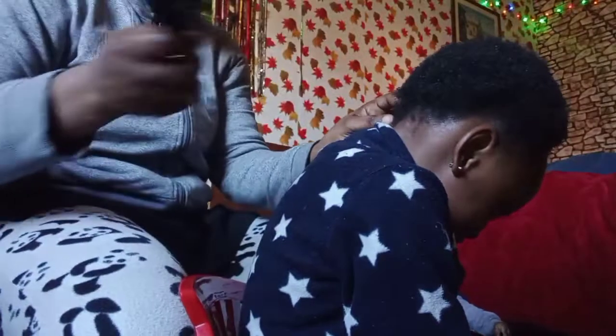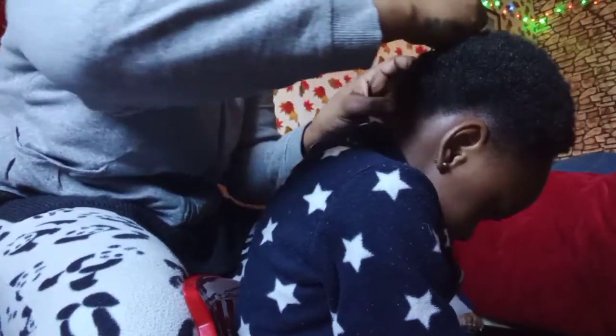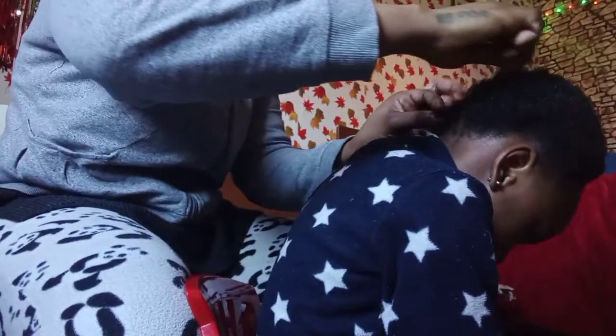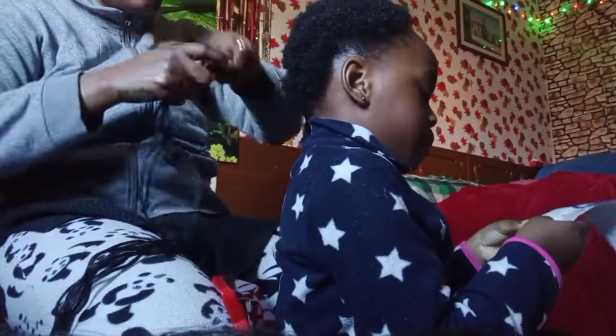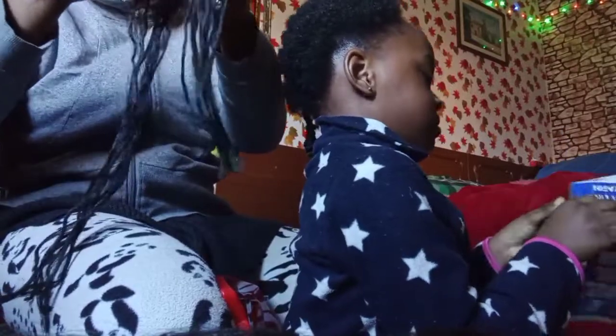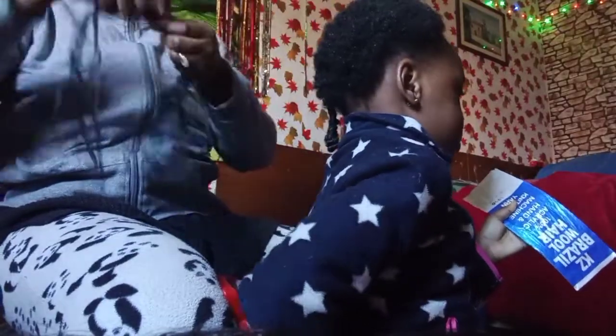This is the hair we are going to be doing. As you can see, I've already washed the hair. All right, guys, now we want to start with the hair. Okay, guys, I counted 12, so I'll be using 7 for the beginning first, then I'll use the remaining 5 to complete it.